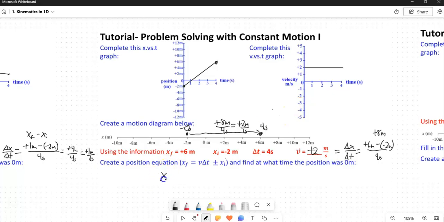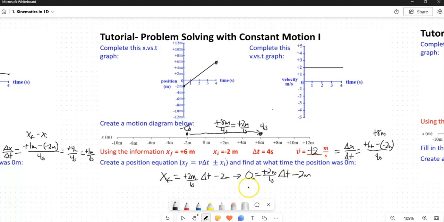And for our equation, trying to predict final position, which is 6 meters, we already know that. But this is going to be a positive 2 meters displacement over the period of 1 second, delta t, minus 2 meters starting position. So to figure out when it's crossing that line, we're going to have this as our equation where we're crossing the 0 meter mark, and we're going to solve for delta t, just like we did in the last problem.